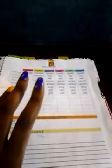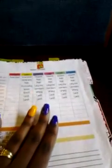This is my master schedule, and this is just an outline of how our day goes. This is from last year, but I'm actually going to tweak this a little bit, and this is going to be filled in. This is usually our unit study portion of the day in the afternoon, but again, this is going to be tweaked a little bit.